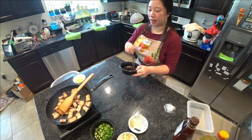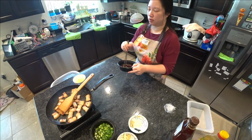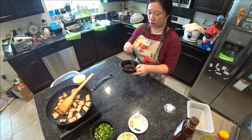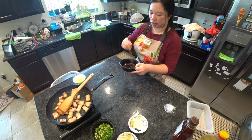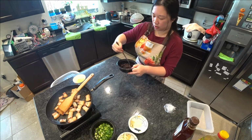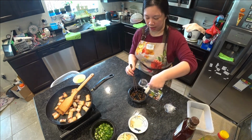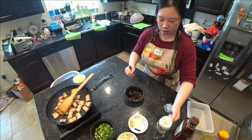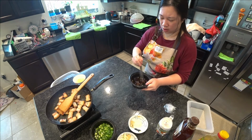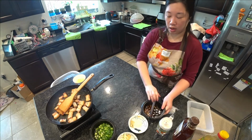The reason why I'm not adding it directly in and instead adding it into a bowl is because honey is really difficult, you do want it to separate so it cooks correctly. Otherwise it's not sticking in the same place in the pan. So you want to mix it well with the soy sauce. Because we're using pork, I personally like to add a little bit of rice wine to it, just because the pork has a little bit of porky smell that some people don't like, but that's optional.